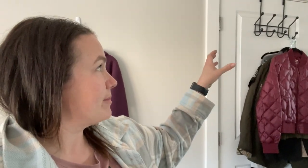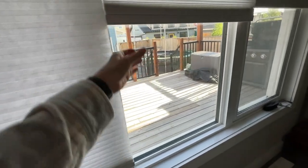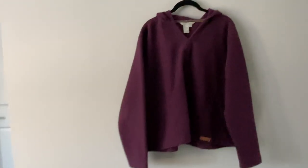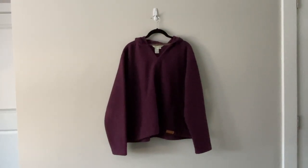I can stack up to 30 items on that hook — it's not uncommon. I'll prep everything, bring them down, hang them over a chair, and as I photograph and list them I stagger them onto the hook. Depending on where the sun is, sometimes it'll cast nasty shadows or bright strips on the wall. I can just pull the blinds down and that takes care of it. This is where all the magic happens — the hook that bears the weight of my entire business.